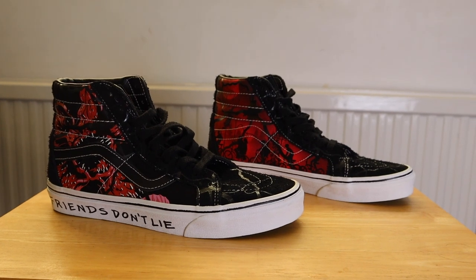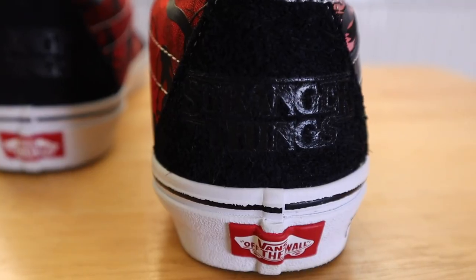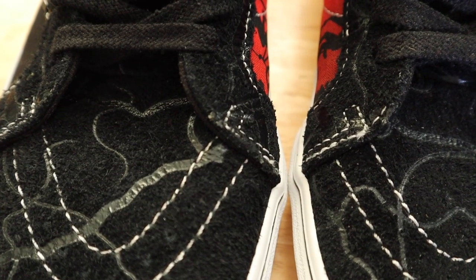Let's get into some details and go straight in with this upper, because we do have a mix of canvas and suede on top here. I didn't even realise it was suede when I looked online, but suede on it is nice. We do have that suede featuring on the toe box, partly on the eyelets and on the back of the heel. On the back of the heel we also have the Stranger Things logo all in black. I kind of like what they did with this suede — it was unexpected but it just really fits in theme, especially if you've seen the TV show. It just brings an extra element of darkness. On top of the suede and over these elements here you can see what I'd call vines — I can't remember all the technical terms from the TV show but they've just executed it so well.